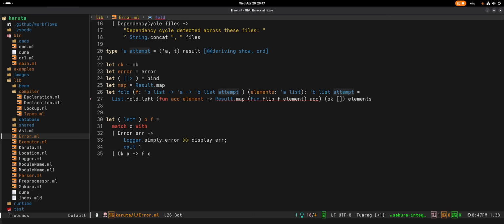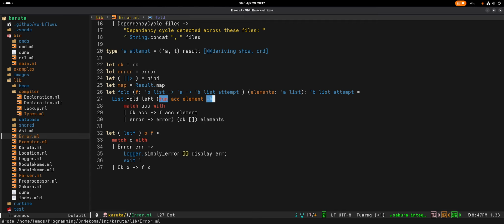Okay, do you have any ideas to improve on this one? I mean, you can use a function, not a fun, but actually a function, the one that better matches on its single argument.